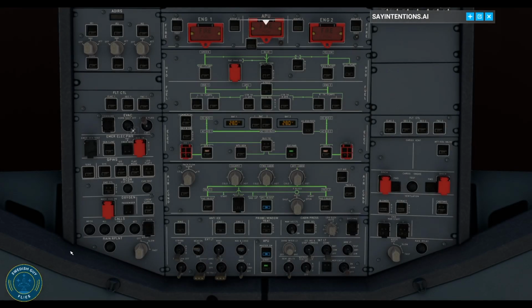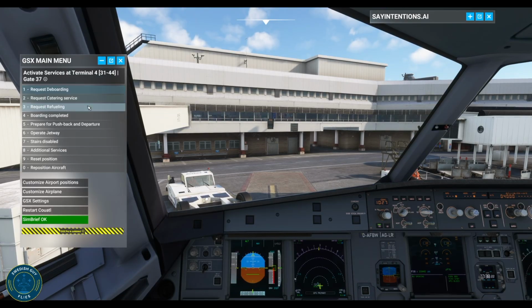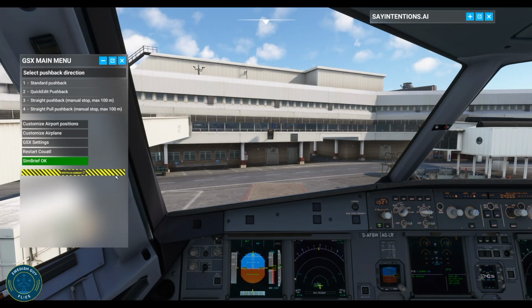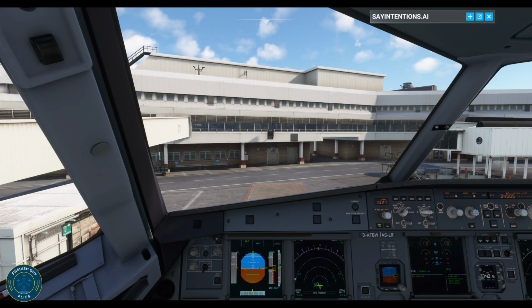Push and start approved, face west, Scandinavian 823. Releasing brakes. Commencing push. All engines clear. Start at will.